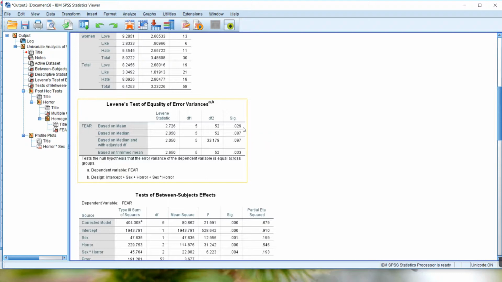The sig value is 0.029, which is less than 0.05. So we do have a significant Levene's test. Unfortunately, it means we have violated the homogeneity of variance assumption. So it's not what we were hoping to see. It would have been ideal to have this greater than 0.05 because that would mean no violation, but that's okay.